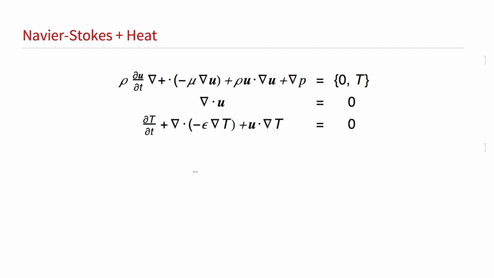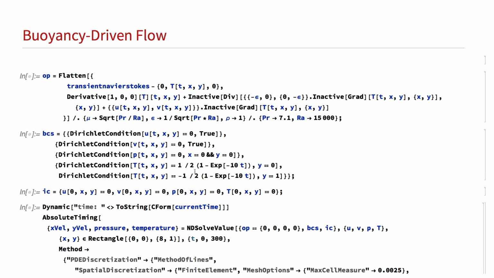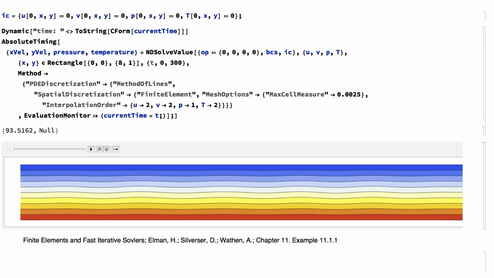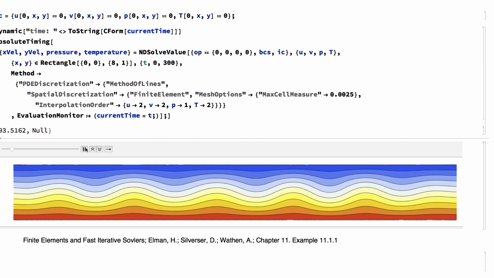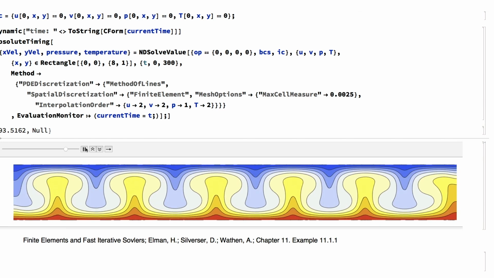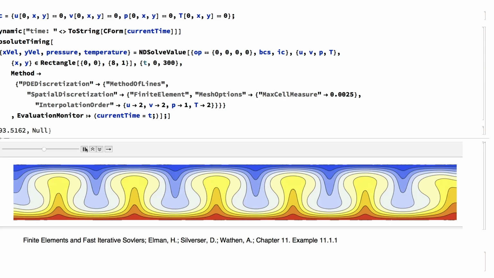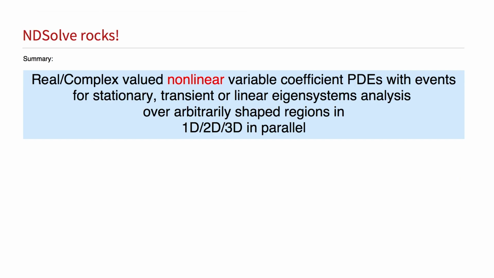Because now we have this toolbox of PDEs that we can click, or not click, but that we can move or combine together. We just add another equation. So we add a heat equation now. What's happening now is the temperature is fed back into the Navier-Stokes equation, and the velocity is driving the gradient of the temperature. With this, you can do something like a buoyancy-driven flow. So you have temperature, and the temperature is driving the liquid in a certain area. At the lower left, there is a temperature that's hotter than on the top. So the temperature is going to rise and it's going to move the fluid. Note that that's the visualization of the temperature, and it's actually oscillating. So that's one thing. The thing that's remaining linear is the eigensystems, but everything else can be nonlinear.